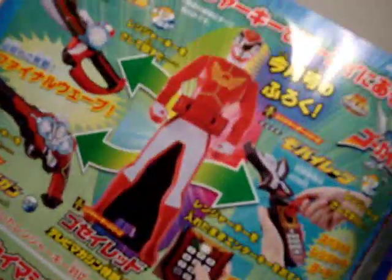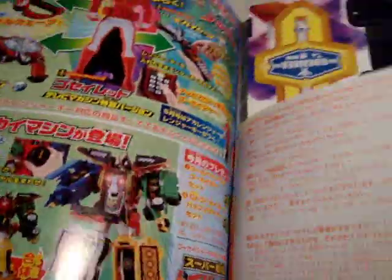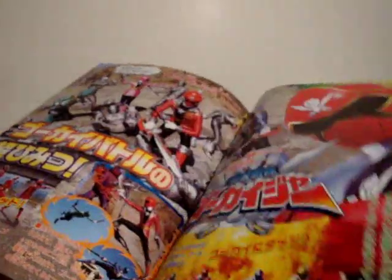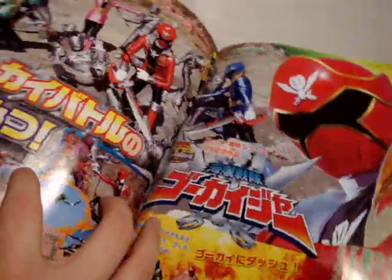Back to the magazine. You see we got an advertisement showing how you use your ranger key. Deca Gokaio, and the Patch Striker Gokaio and Deca Gokaio. I'm getting tempted by the mecha, but I promised myself I wouldn't get into it. Next we have the pictures of the show.